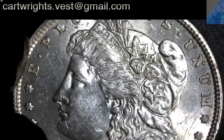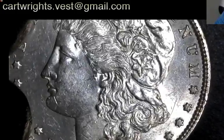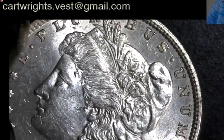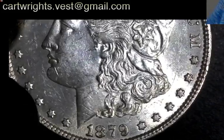Some of them have lost value. These real common dates that are low grade have lost some value here lately, and people got up in arms and whatever. But there's not to worry. The silver prices are going to come back someday, and the Morgans are certainly going to keep their numismatic value.